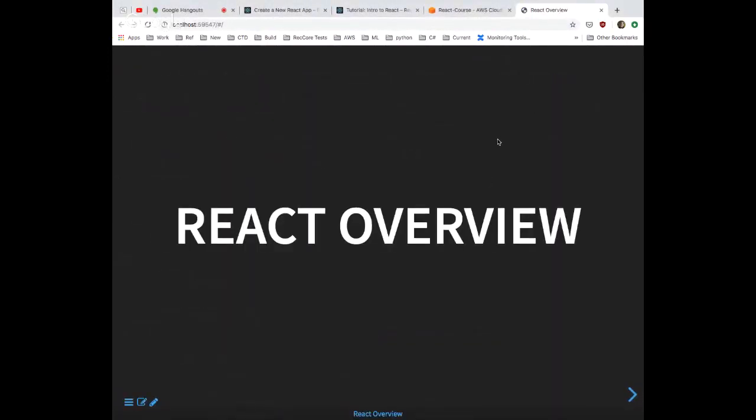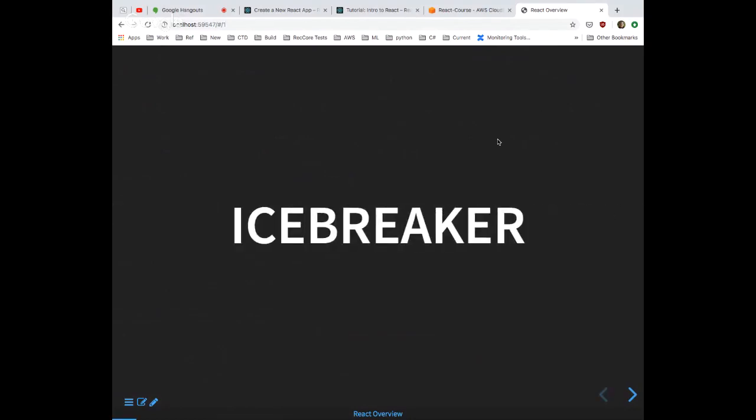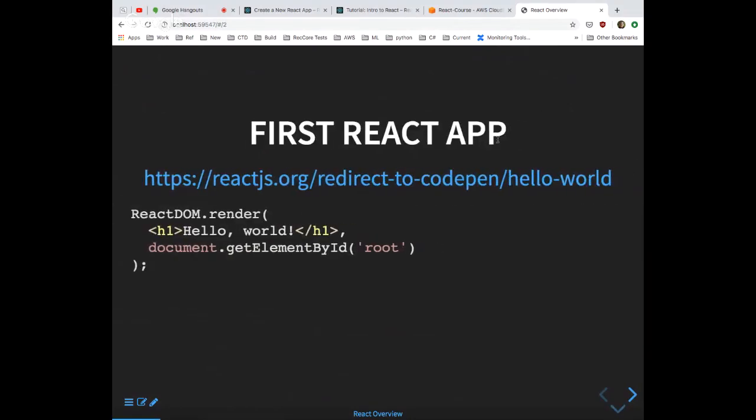All right. So React overview. This is really going to be a deep dive into JSX and a little bit of background of web development. I don't have an icebreaker today. So we already built out this basic React application, right? This is a little hard to see. Can you guys see that? All right. We built out this much of a React application, or at least, I was showing you guys this much of a React application in class the other day, where I just have this ReactDOM.render and h1 hello world, document.getElementById.